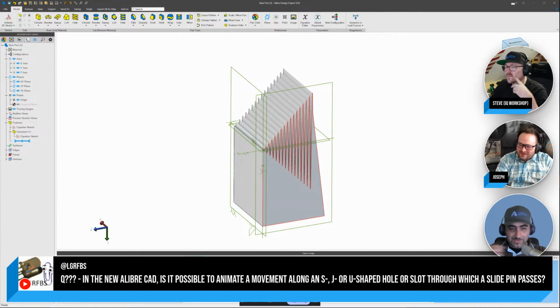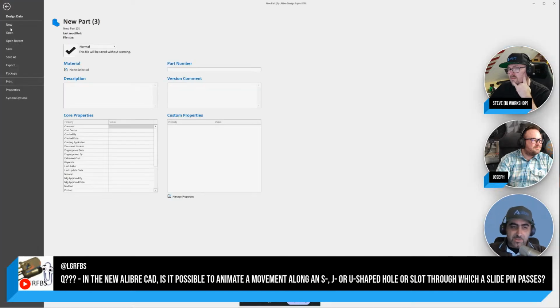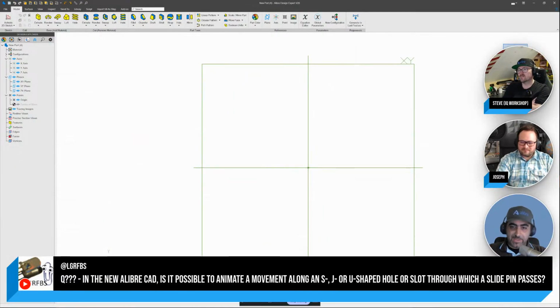Could you repeat that? Is it possible to animate movement along S, J, or U-shaped hole? If you search the forums, there is an add-on which does the following. It drives a couple of constraints. So you create your constraints with spacing or offset or whatever, and it changes those constraints and then snaps a picture, a PNG.